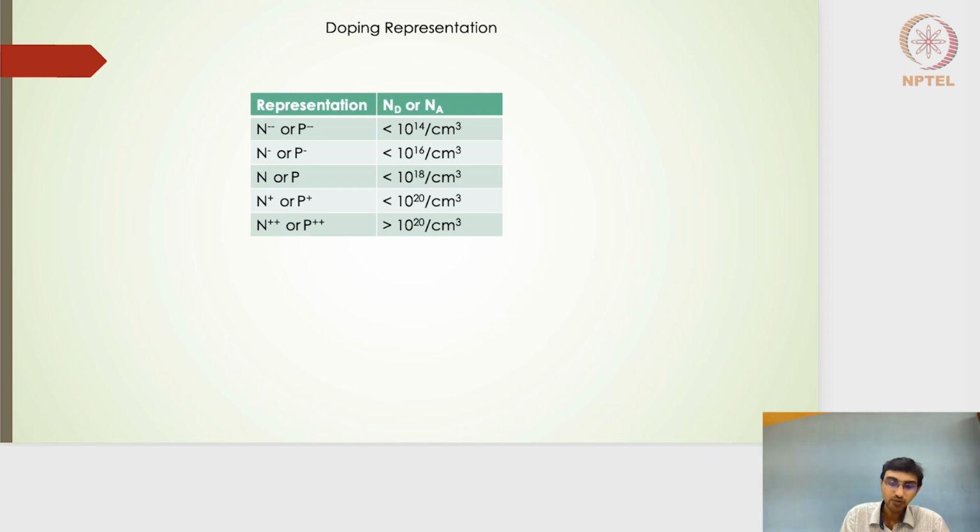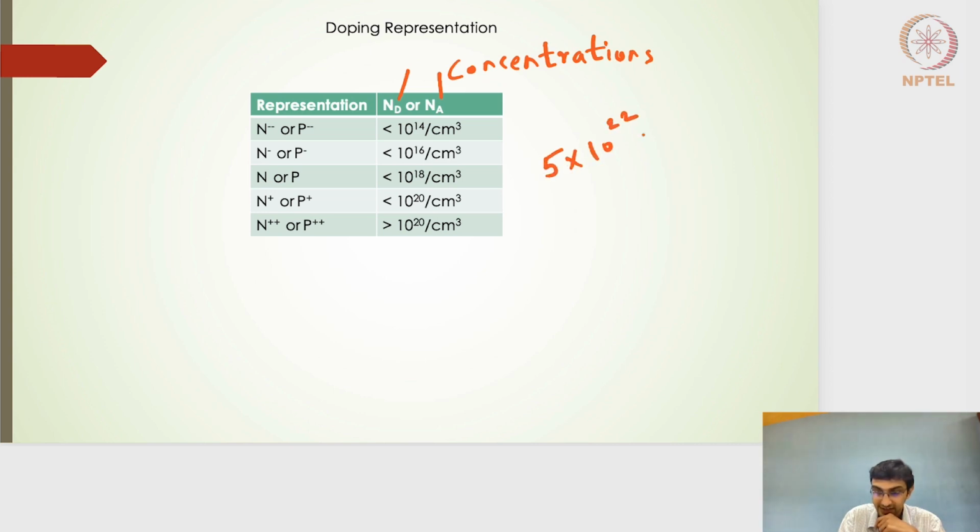Okay, so the last slide talks about the dopant concentration. Although I have written it as a representation, these values of Nd and Na are nothing but the concentrations. The concentrations are always given per unit volume. So whenever we are diffusing into a block of silicon volume, it is per centimeter cube. And remember that the atomic structure of silicon has 5 into 10 raised to 22 atoms.